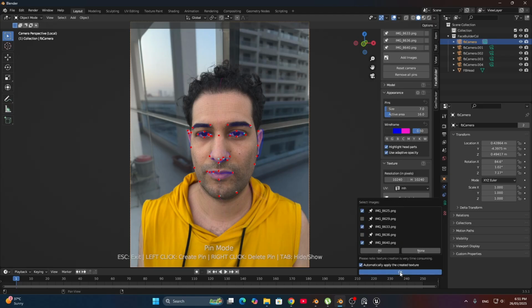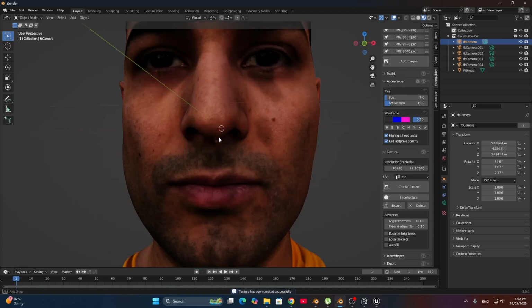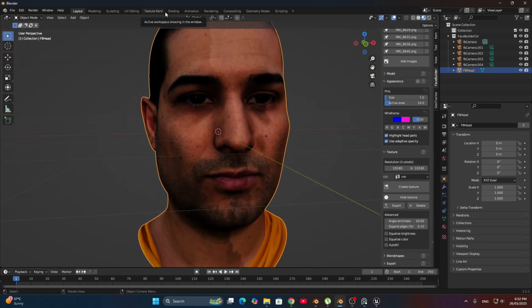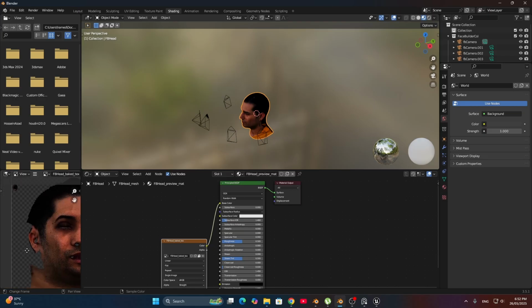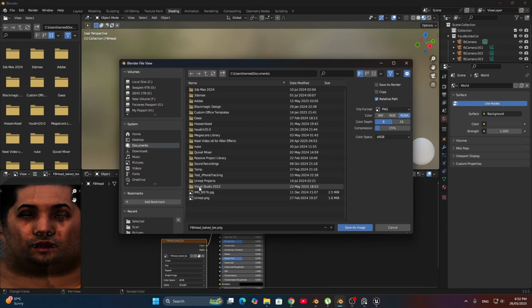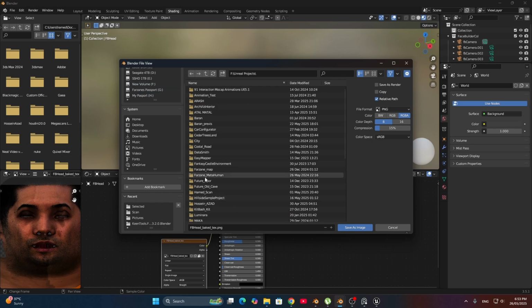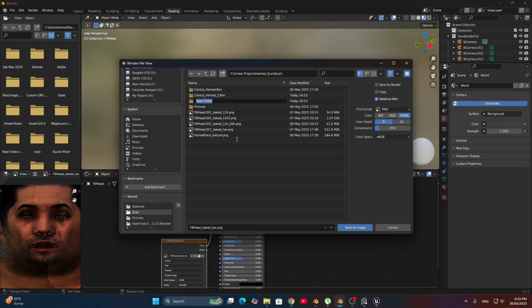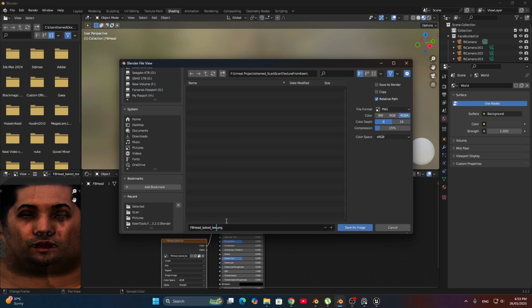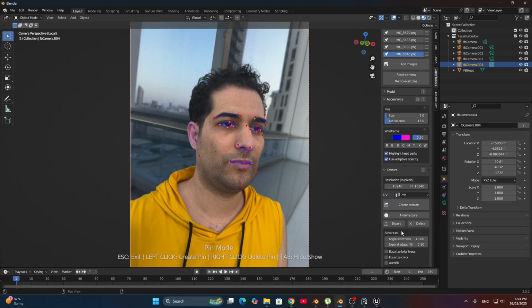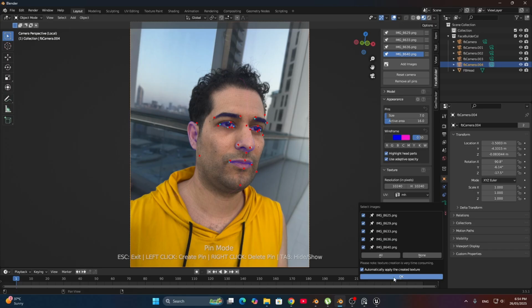Here, select the images that you want to generate the texture from. I created the texture 3 times with 3 batches of the photos to have 3 different textures. Then later in Photoshop, I can combine them and compare them together, choose a part of, for example, one texture to mix and match with the other texture. And one time I select all the images to have one texture, combining all the images together.